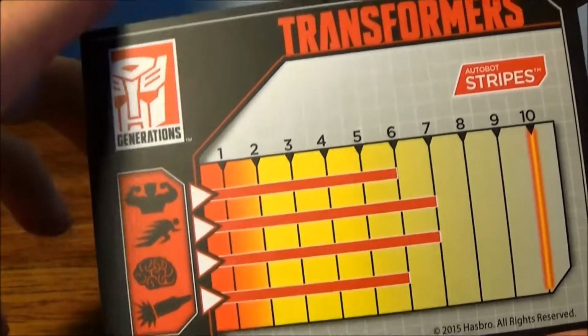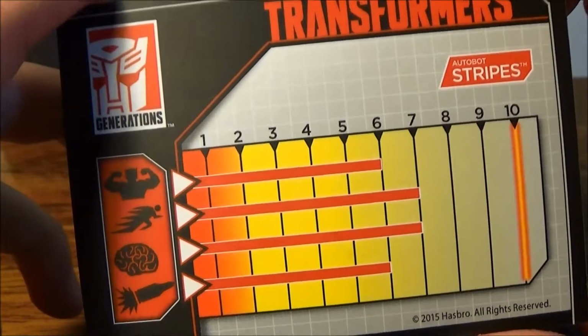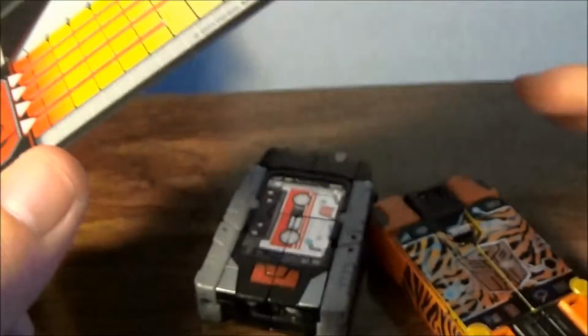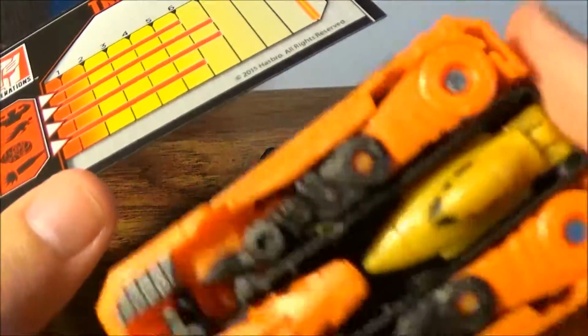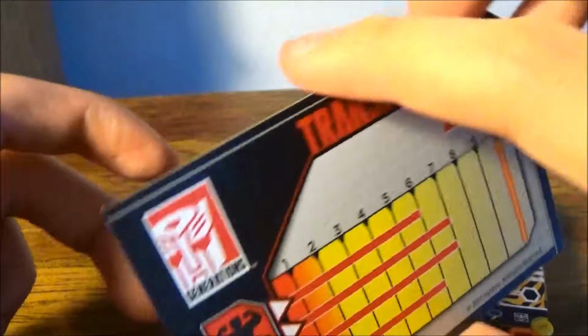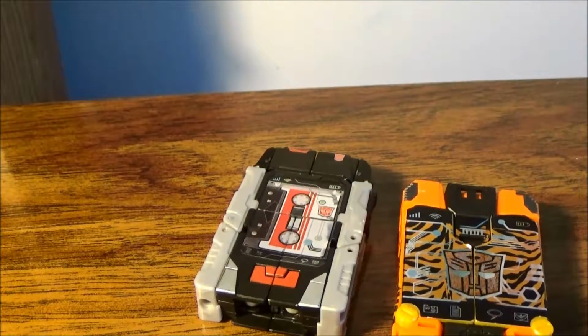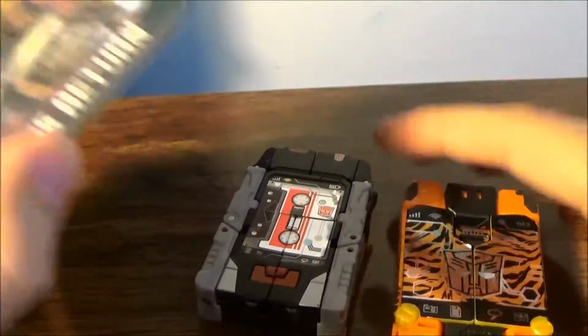Autobot Stripes here has a strength of 6, a speed of 7, intelligence of 7, and a firepower of 6, which is kind of strange because Autobot Stripes doesn't really have any weapons to display, nor does he have any weapons actually on him. So I'm not sure where they actually show the firepower. I guess it's just to show that he has firepower for the raid. Now take a look at Autobot Rewind here.